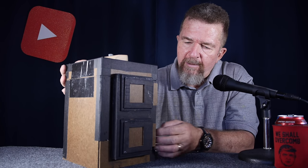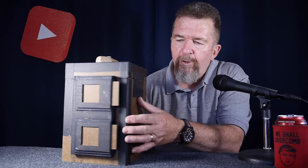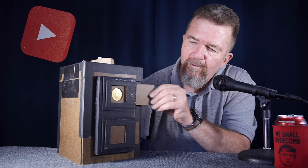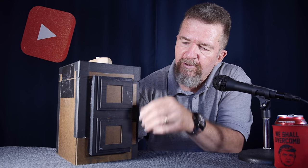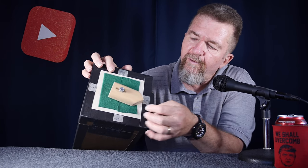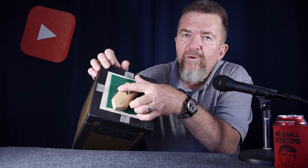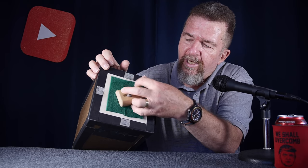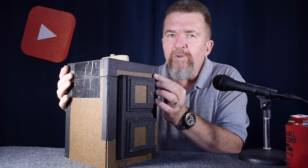It's constructed from a base of MDF with laminate countertop material - I had a scrap of it - and then I built it up with masonite board and some gaffer's tape. There are two pinhole shutters: one on the top tier for the carousel and one on the bottom tier. It's four positions on each carousel, top and bottom. On the lid here you have a rotating handle with four positions.